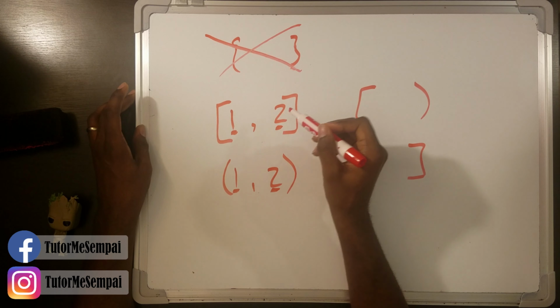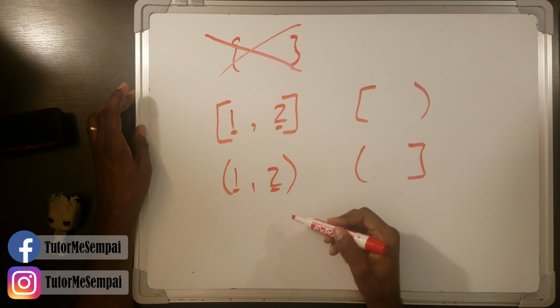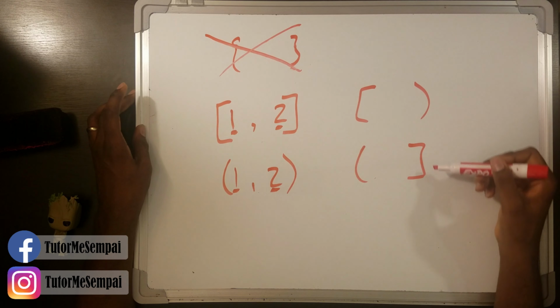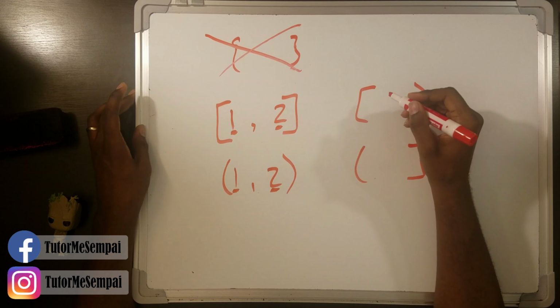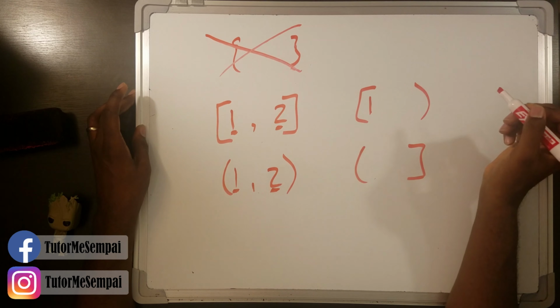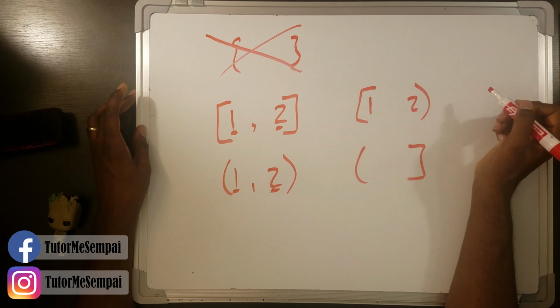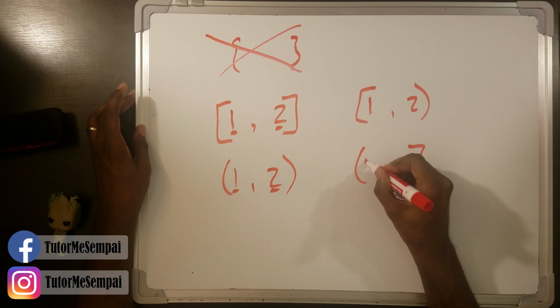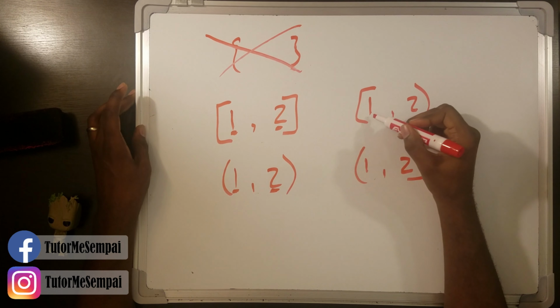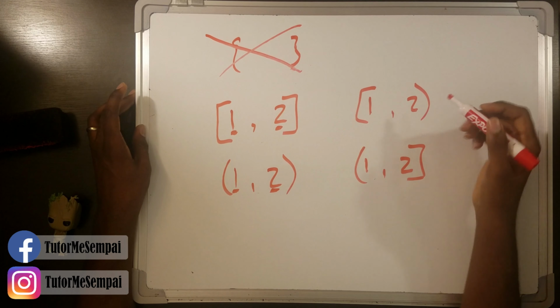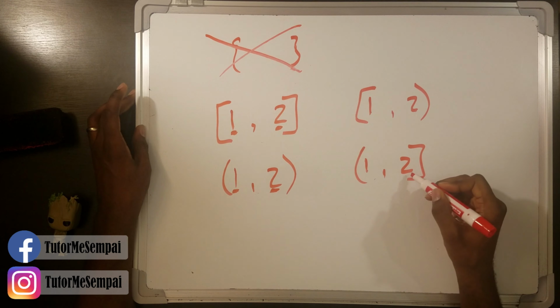So you can see why you have at least these two different notations, and you can potentially see why you have these, because you might want to have one part included in the list and the other part not, vice versa. Right? So this means that 1 is included and 2 isn't. 1 isn't included and 2 is.